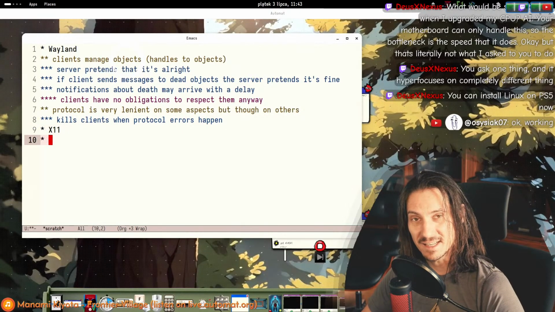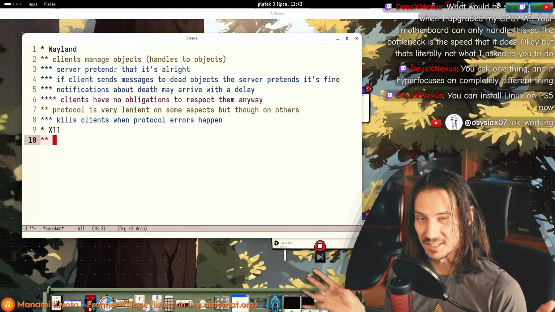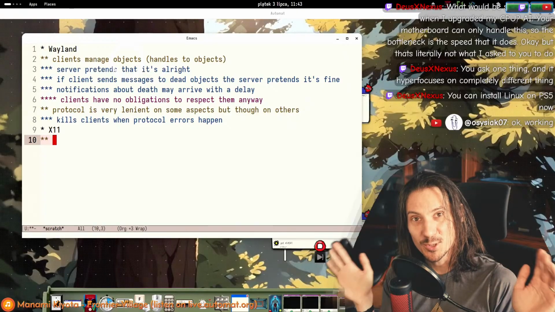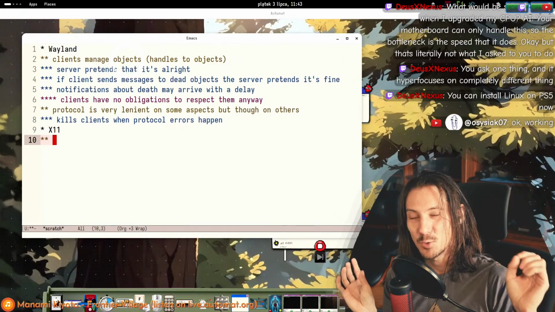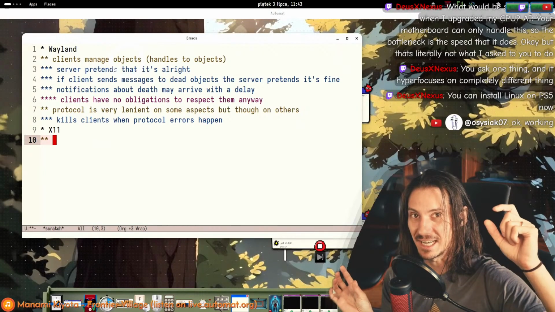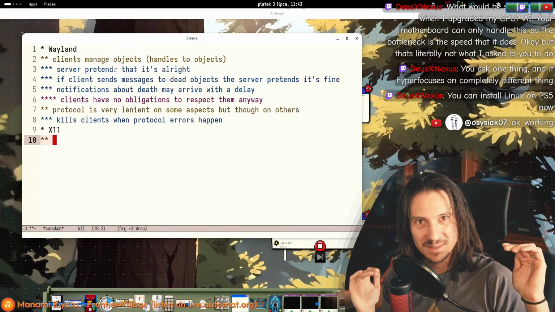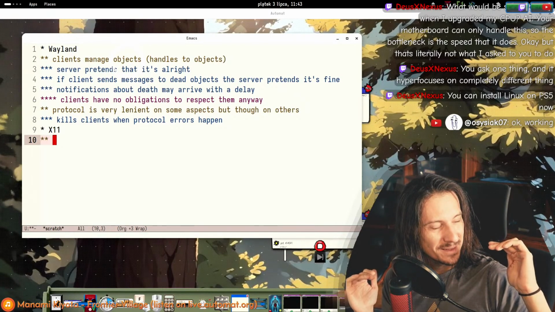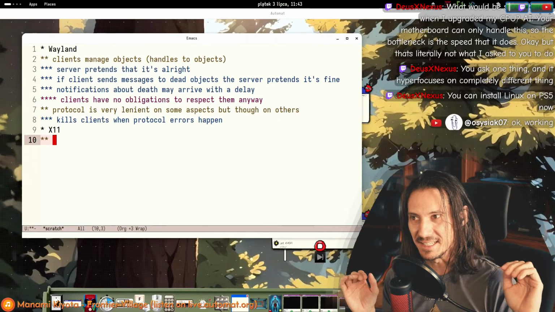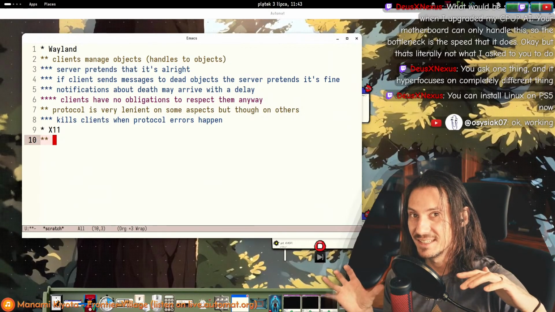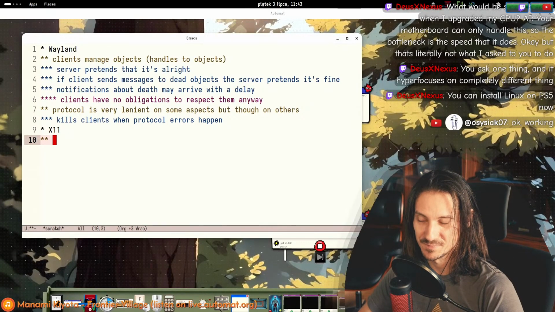I said that X is kind of like a JSON object. It's true. The X server is like a huge JSON object where individual sub-objects are managed by clients. And actually, it's not even going far enough. It's not that sub-objects are managed by clients. Any client can manage any part of this tree. Pretty much. This is how the X protocol works.